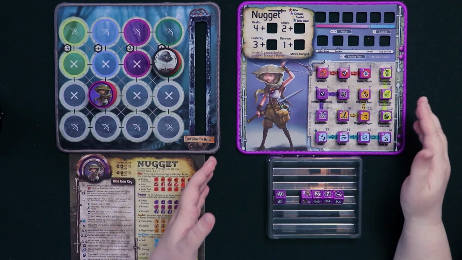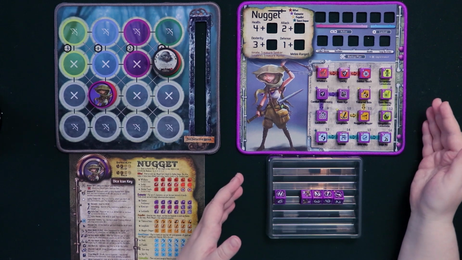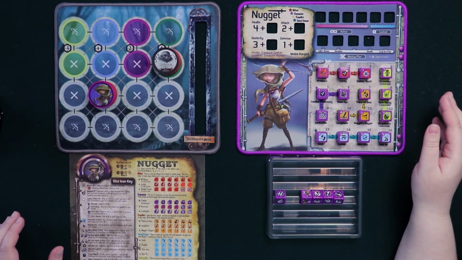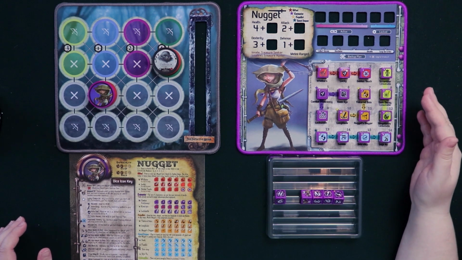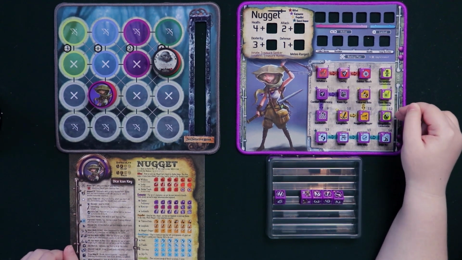So everything that you do with Nugget depends on where her target is and what you're trying to achieve. So keep that in mind as you're playing Nugget. Learning how to use her at her full range makes her a super powerful and interesting character in ways that other Gearlocs aren't. All right, so now that we've talked about Slingstones, what's the main way to increase them?